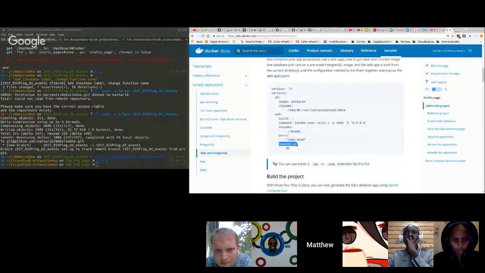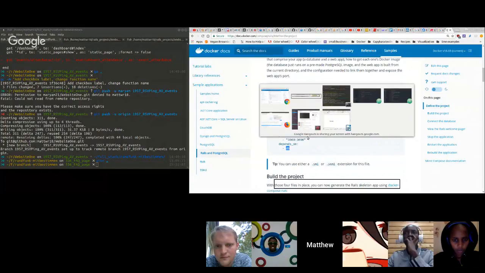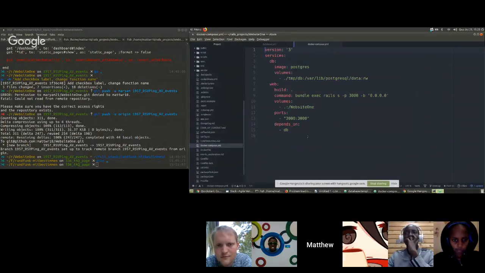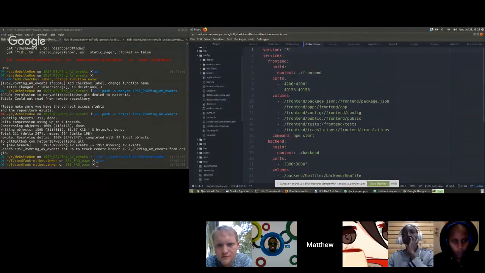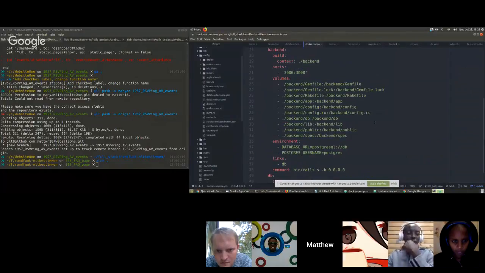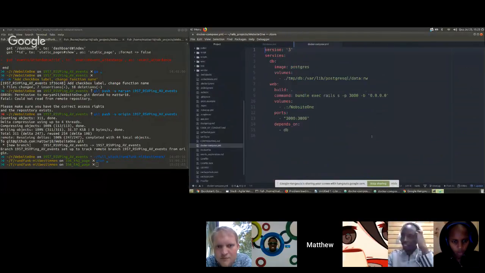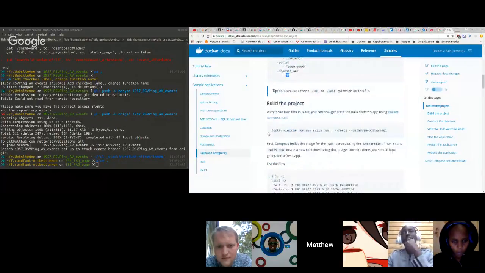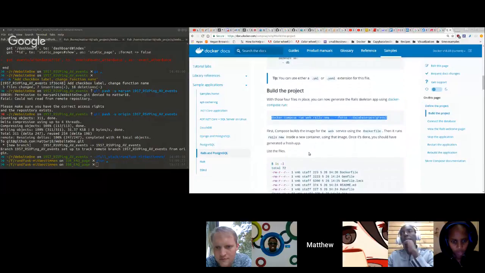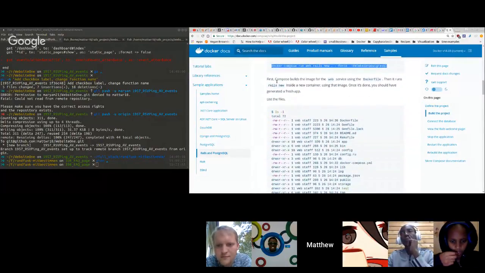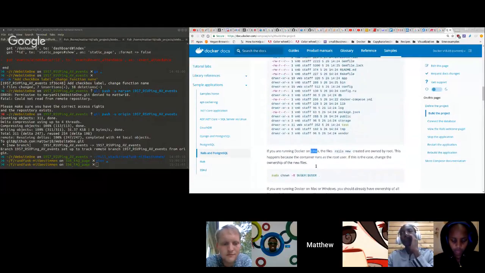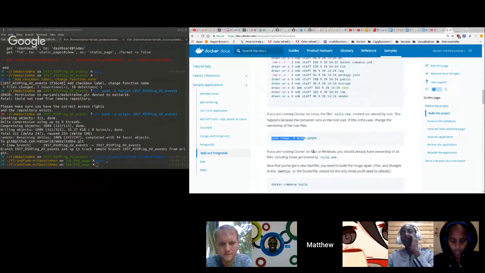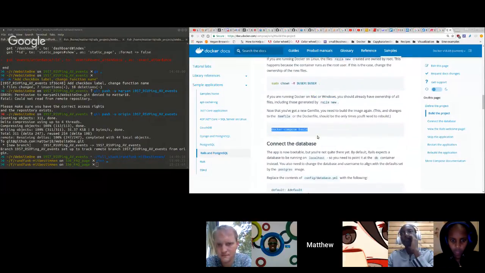I don't know if this is what's different, depends on DB. I haven't checked the Docker compose for Rundfunk mitbestimmen. That's website 1. It's working the same way. Okay. So it's a little bit longer, but yeah, links, DB. Anyways, and then build the project. So I ran this step, which apparently you only need to run once on your computer. And then it talks a little bit about permissions, that if you're on Linux, you might need to give yourself permission for these files. But if you're on a Mac or Windows, you should be good. Then it says to build it, which I did.